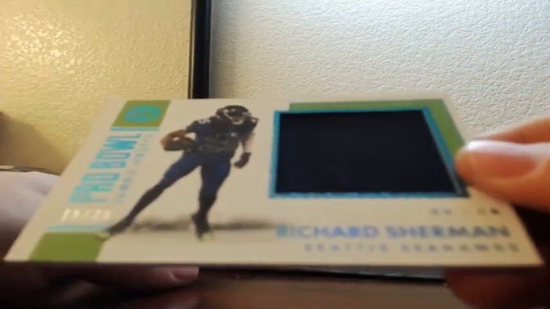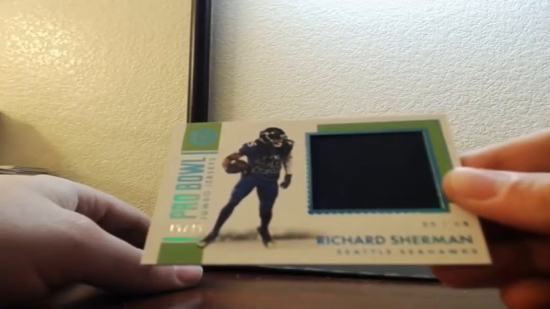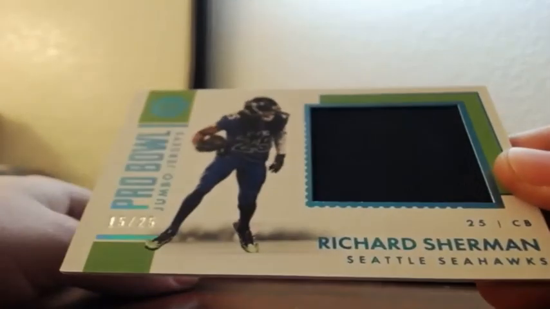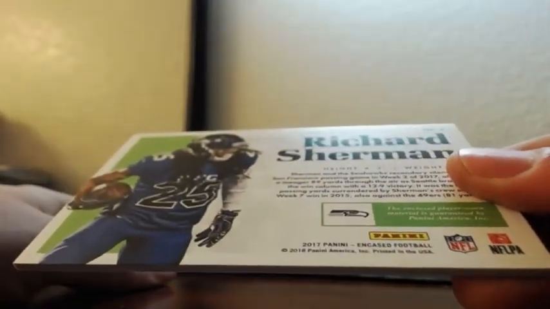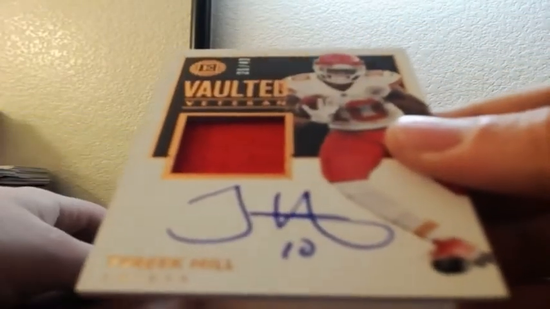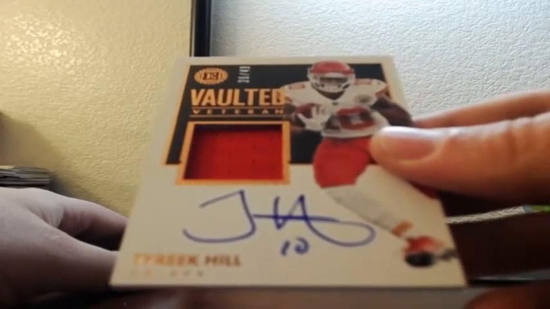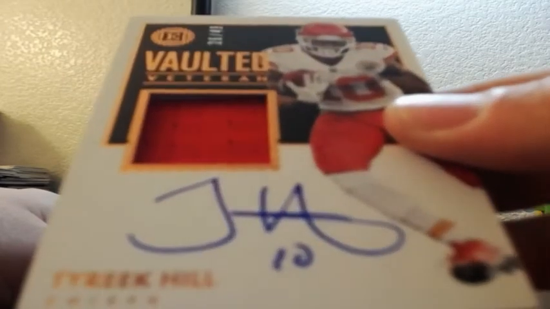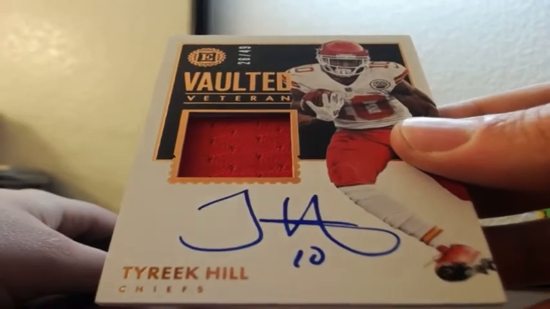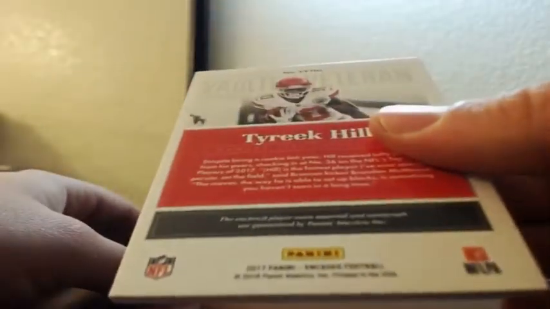For my Seattle Seahawks, Richard Sherman, Pro Bowl Jumbo Jersey, 15 of 25. Jumbo patch. Was this actually worn? It's just player worn, so we don't know if it was actually. Oh, this is a nice hit. For the Chiefs, Tyreek Hill on-card patch auto vaulted veterans. 26 of 49. 8 cards per pack. Yep, okay, there you go. 8 cards per pack, 24 packs per box. 26 of 49 for the Chiefs, Tyreek Hill. Vaulted veteran patch auto, that is player worn on Tyreek. Nice hit though.